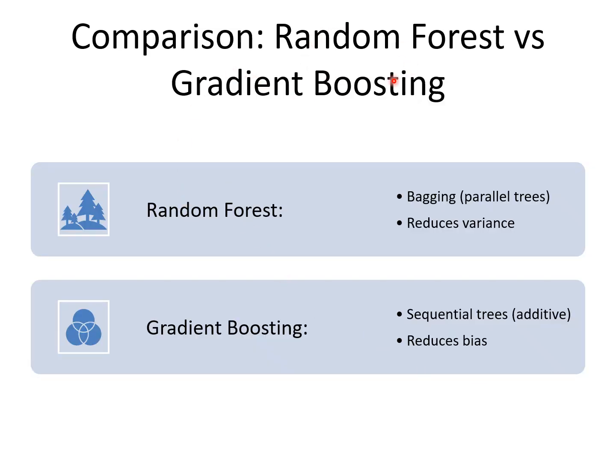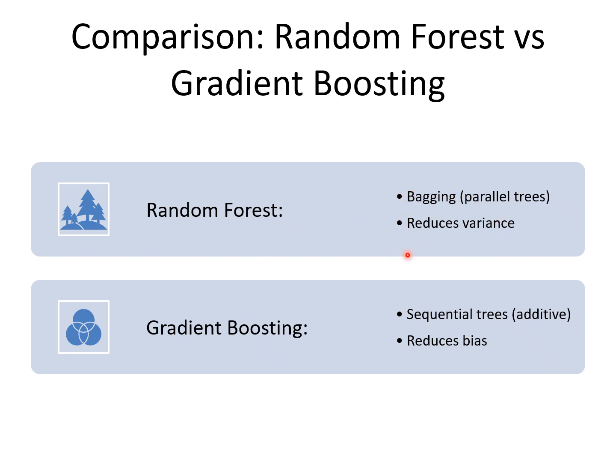So one thing we have to note here is that the difference between the gradient boosting algorithm and the random forest is that random forest is a bagging approach where we train trees in parallel. Parallel in the sense that we first of all have to do some random sampling of the training data, and then we train these models with that random subset. Then, if it is a regression problem, we look at the average. If it is a classification problem, we look at the majority vote.